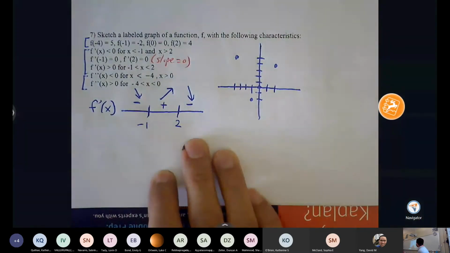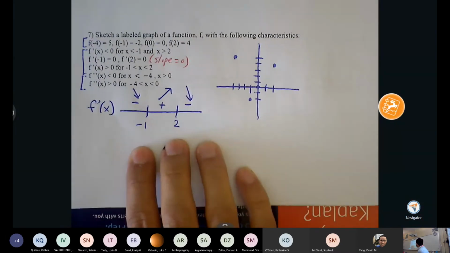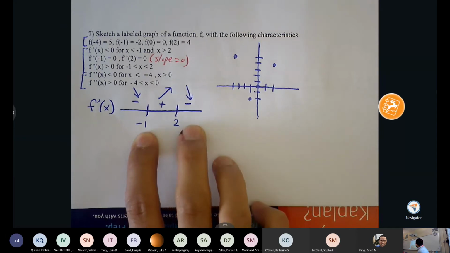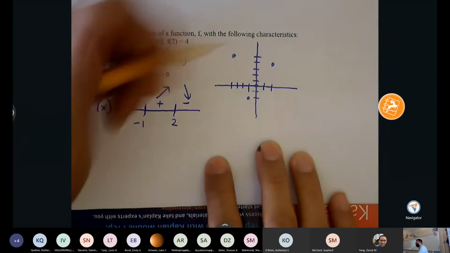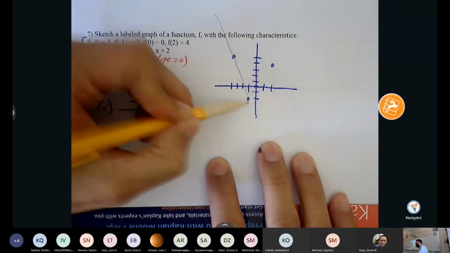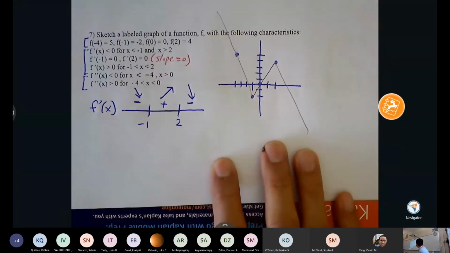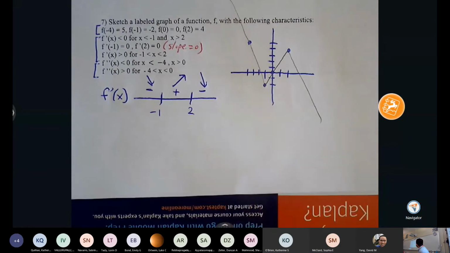All right, so we're going to take a pause and we're going to sketch the graph. It'll give us some visual idea and we can build off of that. So we want a relative min at -1, we want a relative max at 2, and we're going to go through all those points. I'm not worried about my curvature just yet, but I at least have some feel for how the graph is going to move.